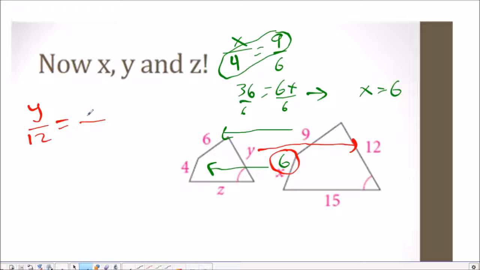So what I want to do is use numbers here that I know for a fact are correct. And so I know that 6 and 9 are correct. Notice both of my red arrows are going to the right, and so I'm going to use 6 and 9 right here. Okay, now in my cross multiplication, I get 9y equals 72. And we're going to divide out the 9. And then y equals 8.